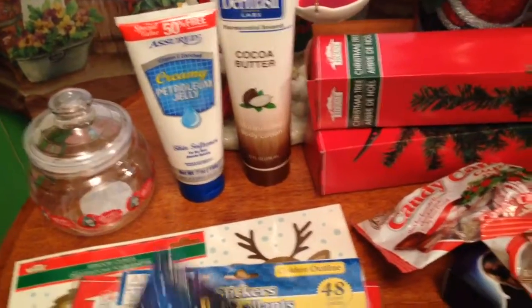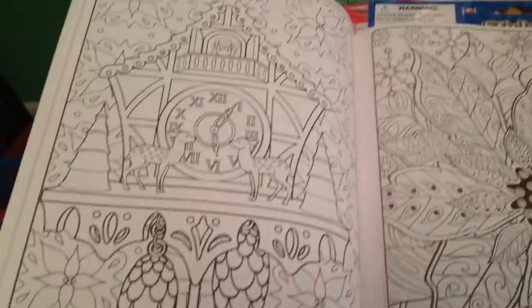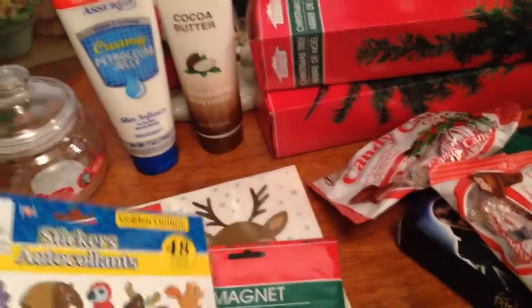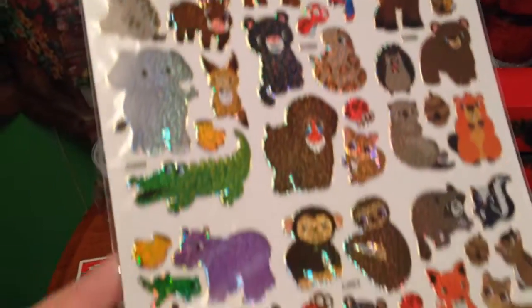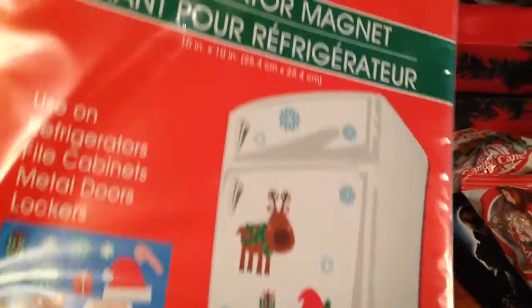I always get the refrigerator magnets. I got this pack with the snowman and the little red bird, which matches the napkins I got. I also found the Holiday Coloring Book — just got one, the Silent Night, and I'll show you a couple of pages; it's really cute. I only got one pack of Christmas stickers — this one with all the little snowmen. And I got one regular pack of stickers with cute animals, golden outline, 48 count. Here's the other refrigerator magnet pack — because it takes two packs really to cover the refrigerator. They're little but so cute. I got this Santa and reindeer pattern, and that actually matches the tray I showed you earlier.